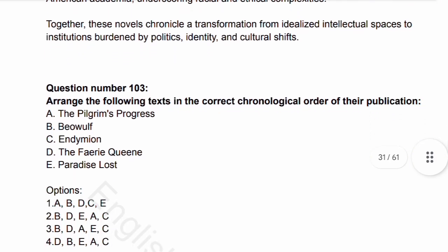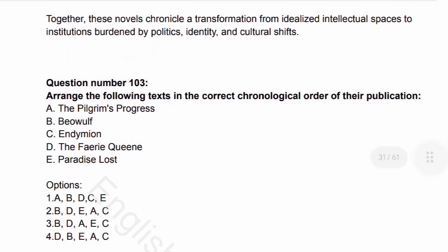It's a request to everyone, do practice chronology and matching questions as per their theorist, concepts, term, text, publication, birth year of the writers. Everything they will put in chronology, and they will try to trick you, but you have to be very careful while solving these types of questions.